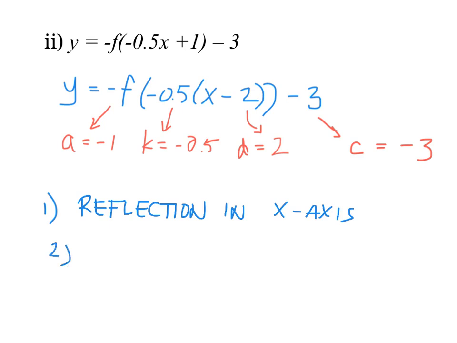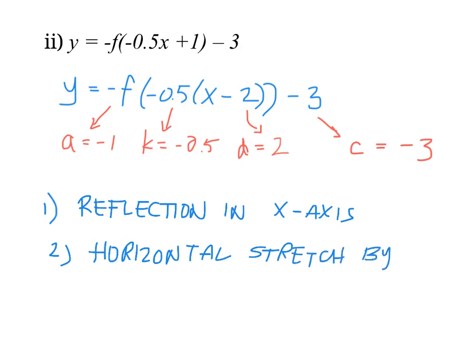2, let's look at the k value. Let's forget about the negative sign for a second. What's the 0.5 going to do? Well, just like we talked about in the last one, smaller than 1 is actually going to stretch the function. So it's going to be a horizontal stretch by what factor?